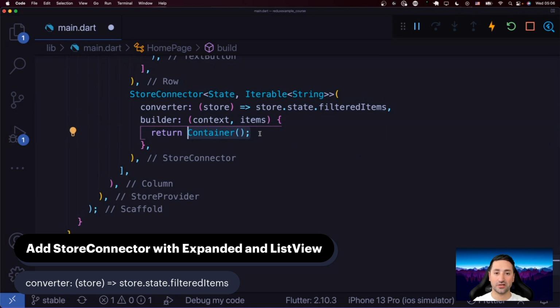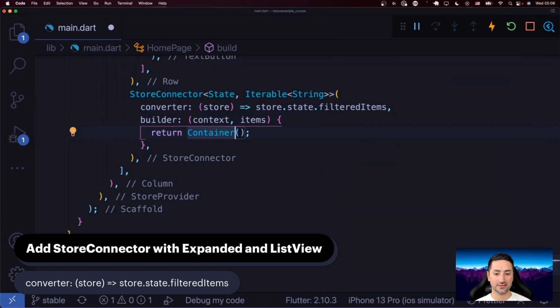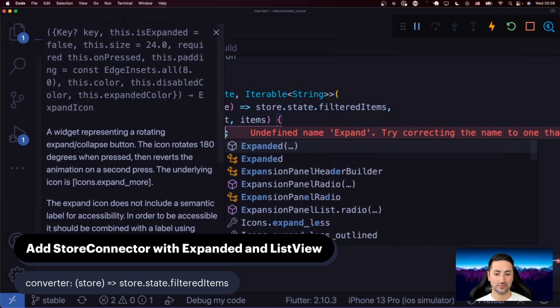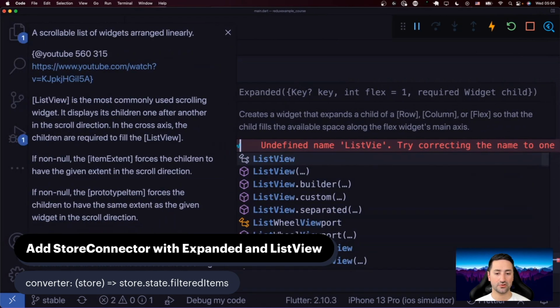For me, it's like a dream because it's just so clean. But that's my personal opinion. So let's go ahead in here and then return our list view. But remember, list view kind of needs to know its size, like how big a space it has to render its contents. So if you just place a list view in the middle of nowhere, it's not going to go so well. You're going to get errors telling you that, yeah, I don't know my size. So a good practice is to put it inside an Expanded. So we're going to go ahead and here, say we return an Expanded. Its child is going to be a ListView builder.